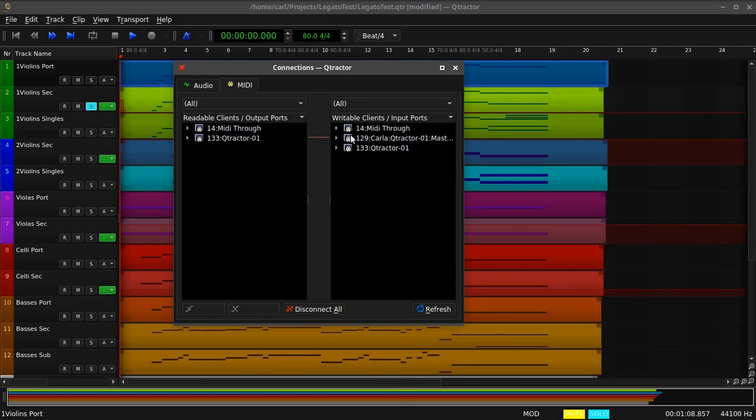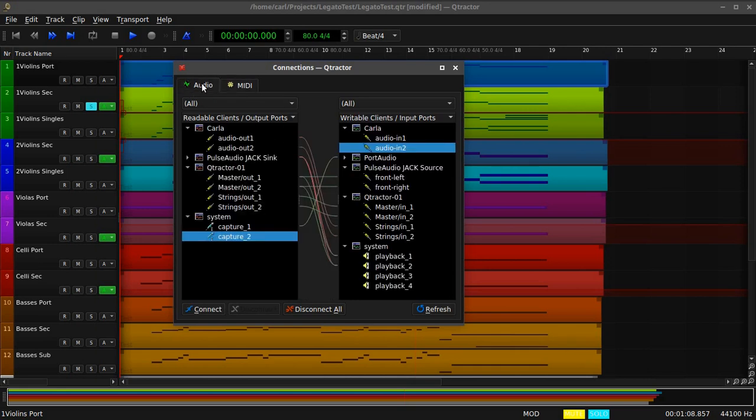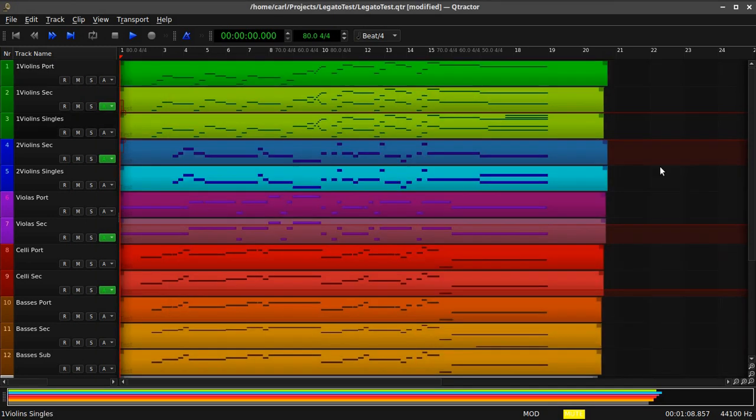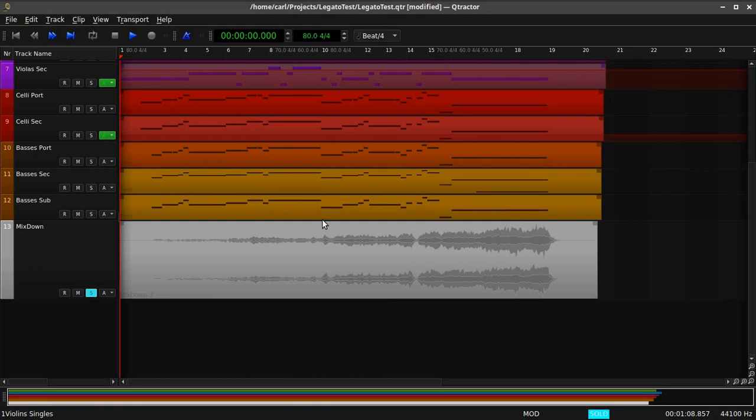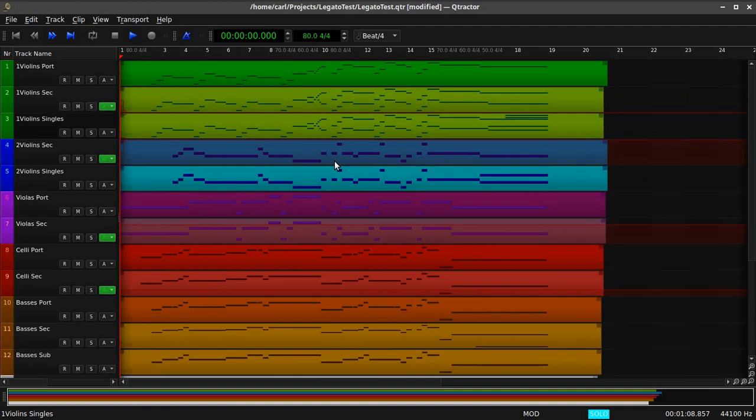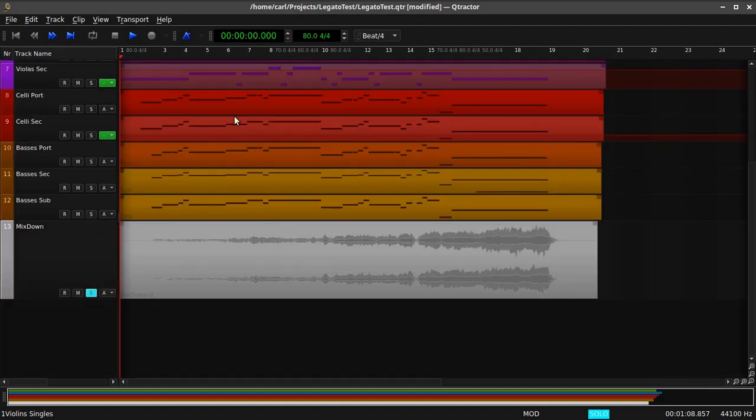So one patch, and that gets me 16 channels. That's a benefit to using this over LMMS. And all of those MIDI channels cover not just note input actuation, but also MIDI controllers as well. You can mix down in this situation, and you can see that I've mixed down here. This is the mix down track, and we can solo that and listen back, and you can hear it now, having talked about it, appreciate some of the things that we've dealt with.